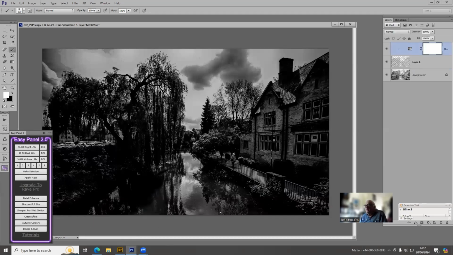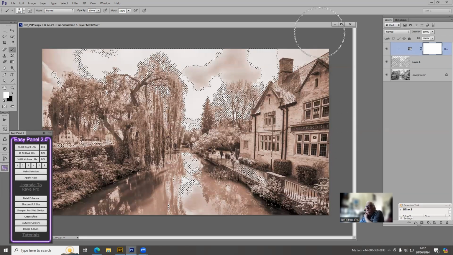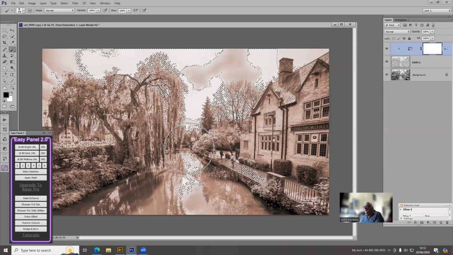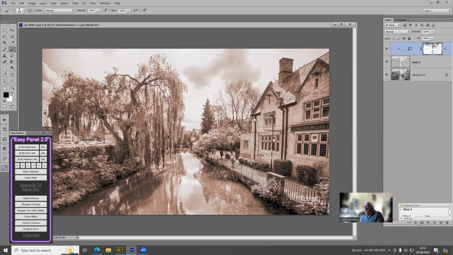And make a selection. And this time, rather than create another layer as before, my layer mask is active. We've got the border all the way around it. And I'm just going to take a brush and paint with black at 100%. Control D for deselect. And what we've got now is the whites as whites, the mid-tones as toned.